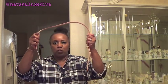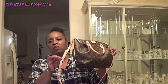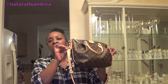And the adjustable strap. And when I'm not using the bag, I keep it in the dust bag. Those were the instructions that are online, as well as what they told me in the store. That's how you keep your bags nice. If you spill something on it, you use a soft cloth with something like ivory soap to wipe off the canvas. As far as the leather, they do say if you spill some water on it, get a soft cloth and wipe it off so that it can dry evenly. It won't leave stains on it.